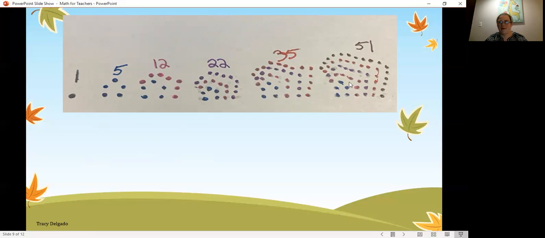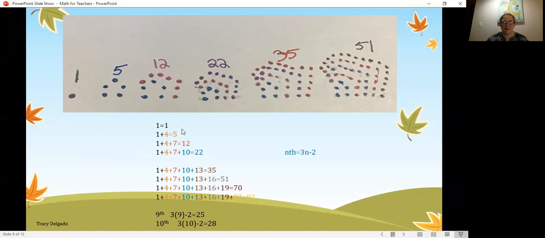This one we have the 5, 7, 10, and the 13, and this one we added another row. It's 1, 2, 3, 4, 5, 6, 7, 8, 9, 10, 11, 12, 13, 14, 15, 16, which 35 plus 16 will give us our total of 51. These are the two figures that would be next in the sequence. And this is how I figured it out.